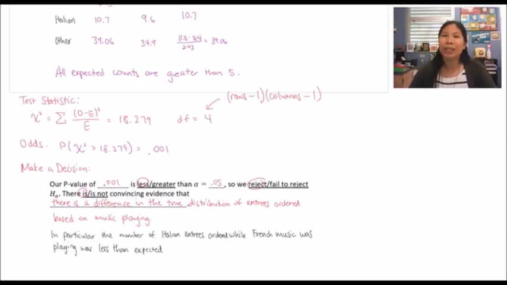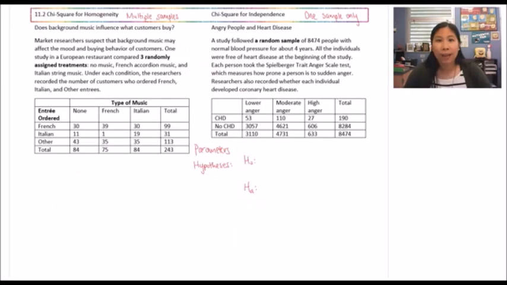The other one I want to talk about is the one for when we're only dealing with one sample but still have a two-way table, which is the chi-square test for independence. All right, so in a chi-square test for independence, we're basically trying to see, since we are only dealing with one sample, if these two characteristics of this one sample are related to each other. Is there independence between these two variables? Because in this problem, we're looking at their anger level and whether they have heart disease or not. So we want to see if these are related. Is there some sort of association with them? Are these two variables independent? That's why it's called the chi-square test for independence.